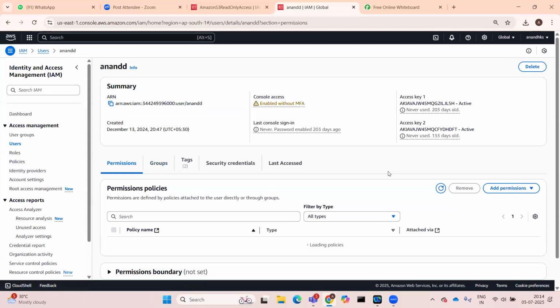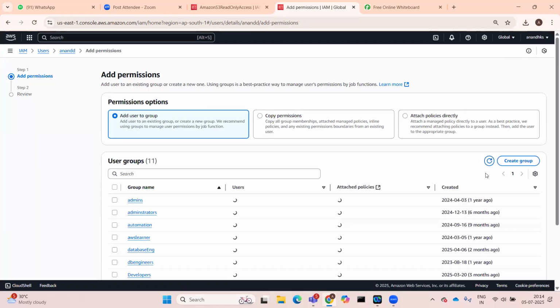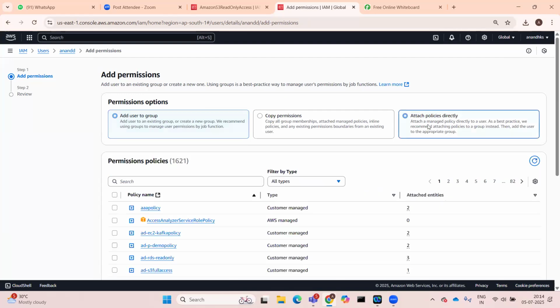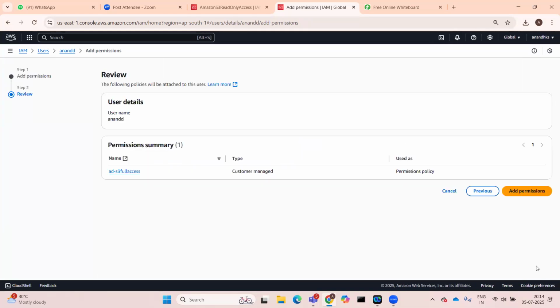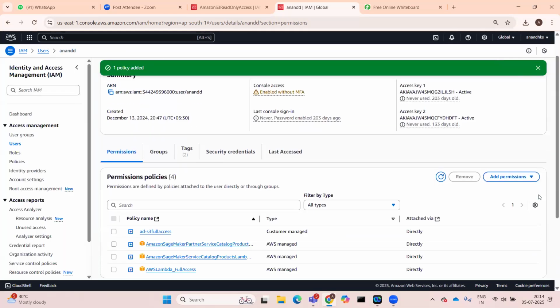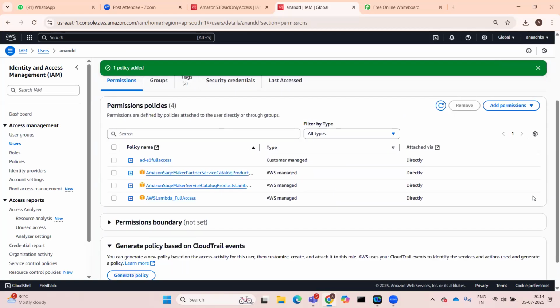For example, here is a user, and I want to attach a policy directly. You can find our policy. Add. So you can create a policy. First you need to write a policy.